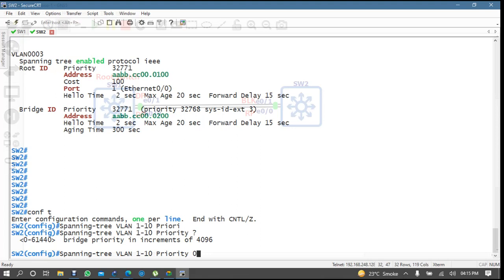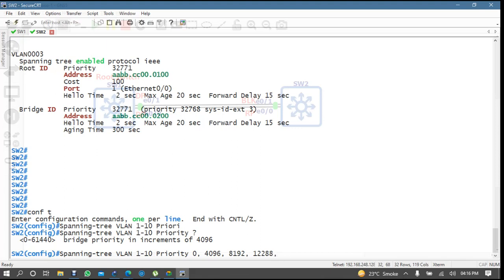See how you have to put the priority. You can put 0, or you can put 4096, or what else? Tell me. It's a multiple of 4096, so 4096, then 8192, then 12288, and so on.